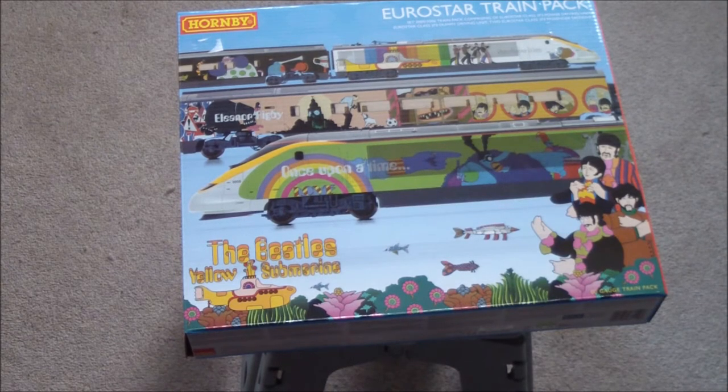It ran in this livery for about 3 months between London and Paris, and then it reverted back into its original Eurostar livery. But I mean, it is quite amazing how there was a train in this livery. It was possibly the only train in the world to run in a Beatles Yellow Submarine livery. The sad thing about this particular set, though, number 3005 and 3006, is that several years later it would be scrapped, like most of the 373s.